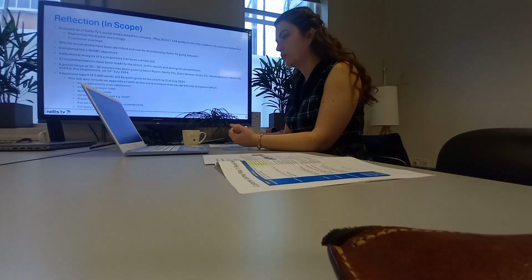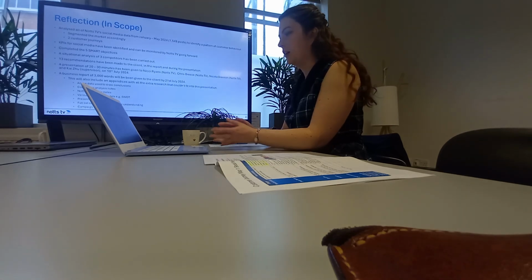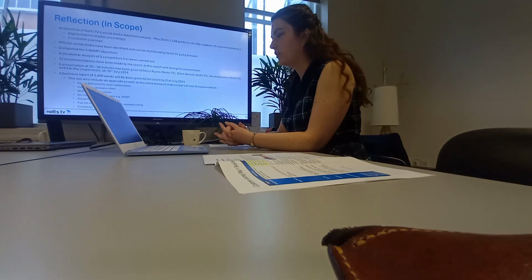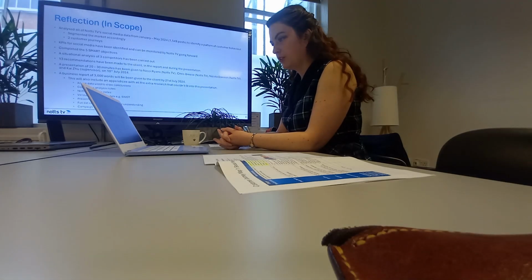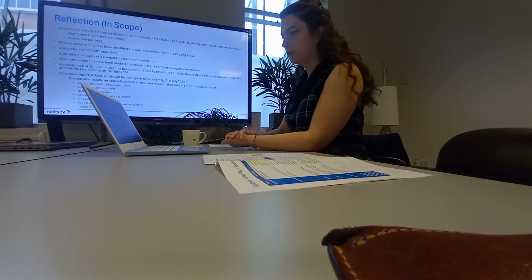The KPIs for social media have been identified and can be monitored by Knots TV going forward. I've completed the 5 SMART objectives, and a situational analysis of 3 competitors has been carried out. 13 recommendations have been made to the client in the report and during the presentation. I'm also doing this presentation for you now.